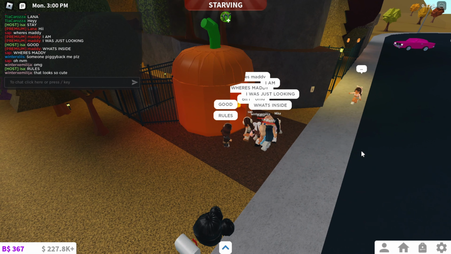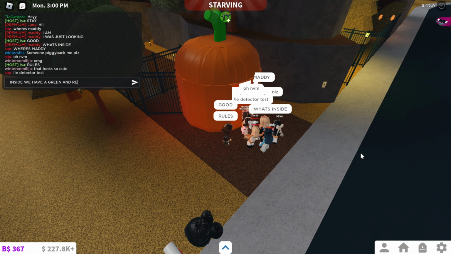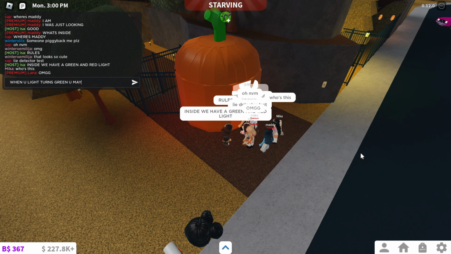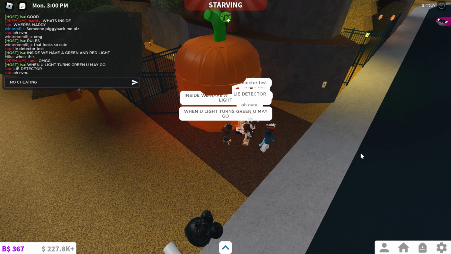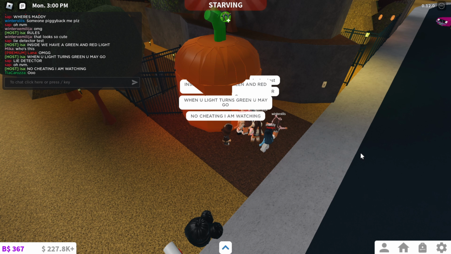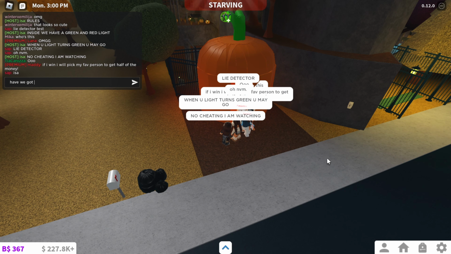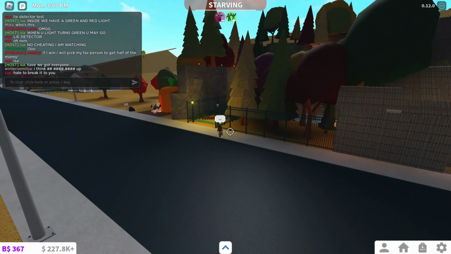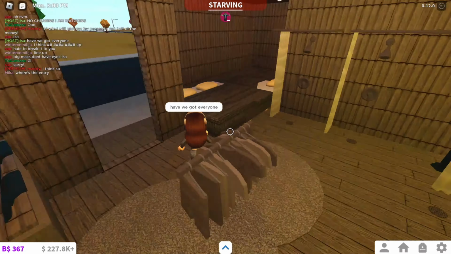Okay, so rules. Inside we have a green and red light. When the light turns green, you may go. No cheating, I am watching. Okay, so no cheating, I'm watching. Have we got everyone? Wait, have we got everyone? Let me just check. I think we have. Right, stop, I'm not a Big Mac.